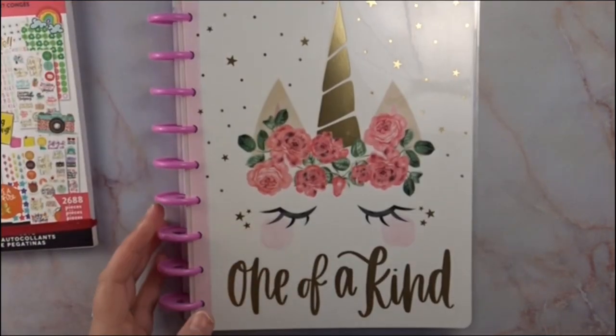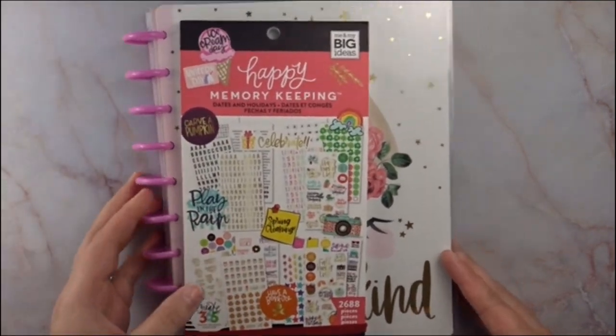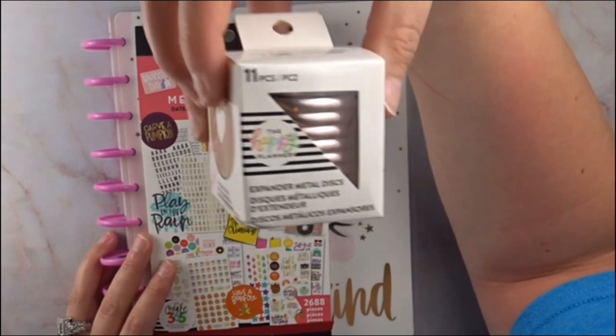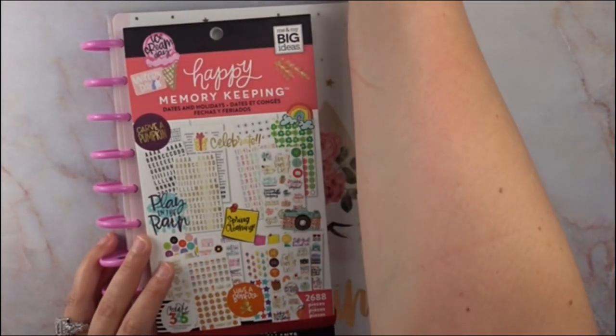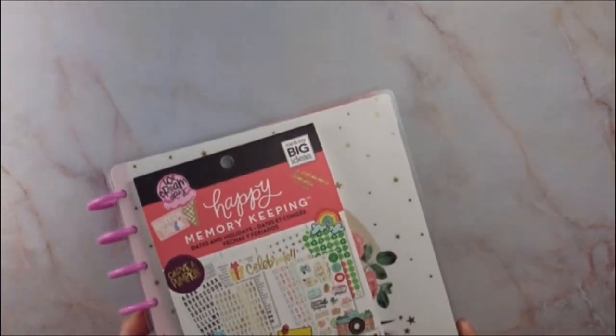Bye, ladies. So that was it for Michael's. I only got those three things, which is the other one or the disc right here. Oh, do I look tan? Or is that red? That almost looks kind of red. I don't think I burned there. I think it's just how I have my hand, but. So that was Michael's.